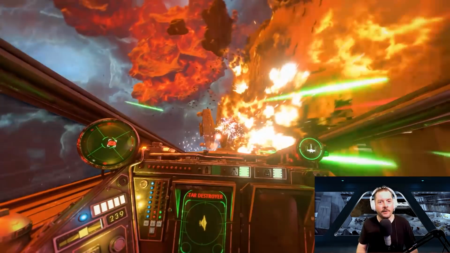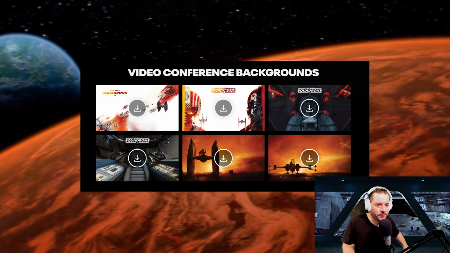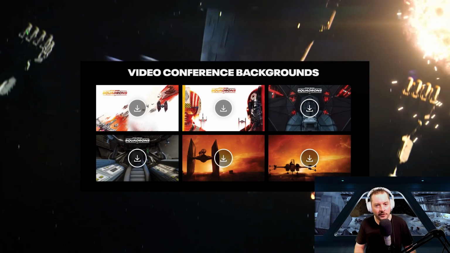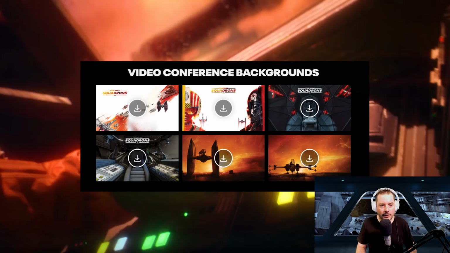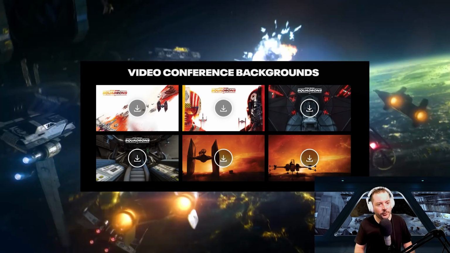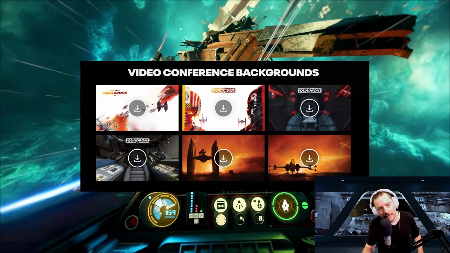All right, guys, if you missed it, they had a tweet come out also of new video conference backgrounds, and these are pretty cool. It's just kind of the generic marketing art. The first two and the last two have been marketing materials we've seen in the past, but they added a TIE Fighter cockpit along with an X-Wing cockpit right down here below, and they've got like a super wide field of view on this X-Wing one. It almost doesn't look like an X-Wing because it's just such a wide angle, but it is indeed.